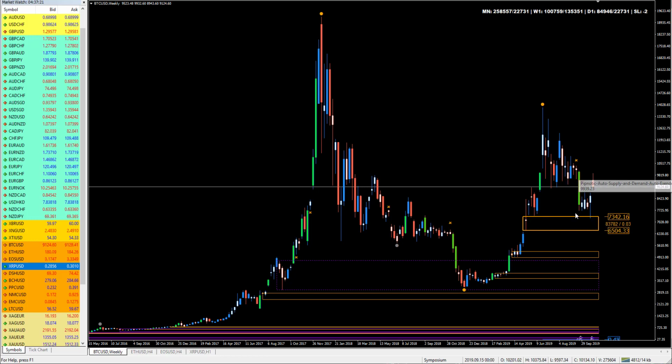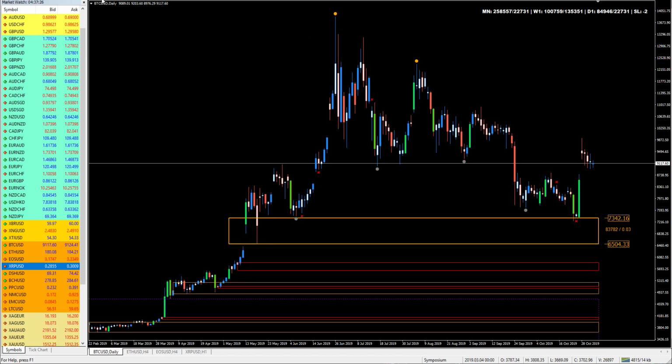But notice that we had a green candle here. What does that mean? Well, that means that on the daily, I'm sure we have another area of demand here, which was tested several times, and now it's gone. Okay, what area of supply consumed this demand? Well, this is the candle that did it. So we have to do our backtracking.